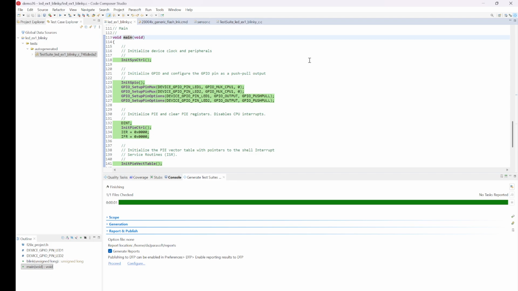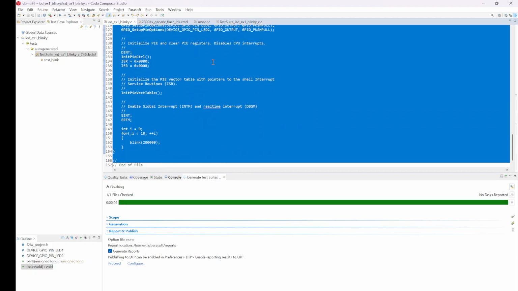It enters into a different main synthesized by Parasoft called the harness. And then that harness directly calls the test cases. So a unit test in Parasoft could not by default initialize the microcontroller. So I need to copy these initialization calls.